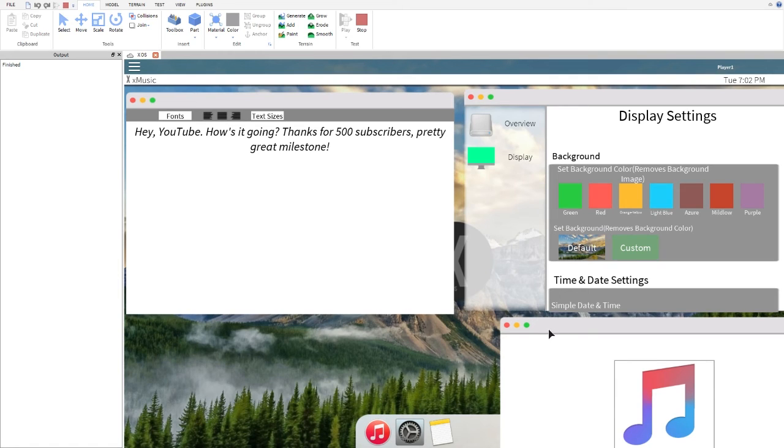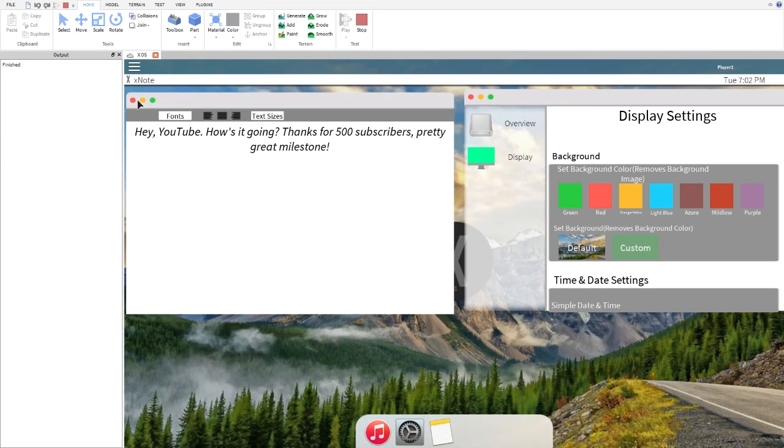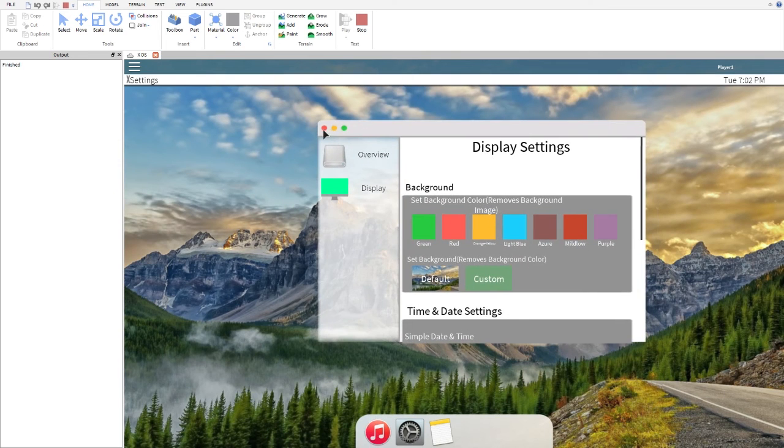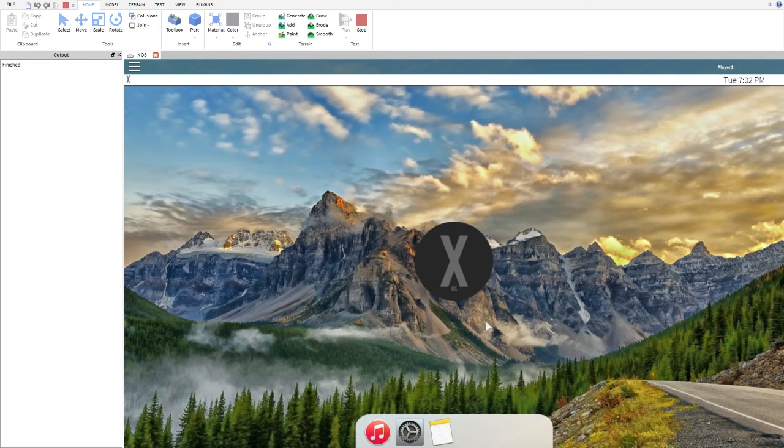Right now we're in xMusic, now we're in settings because we're hovering over it, and now we're in xNote because we're hovering over it, which is a pretty neat feature I added. No matter what you're in, it will change, which I really like. I think it's cool. No matter how many times I switch over, it changes. If I get rid of that, now my current app is settings. When you exit out, it just gets rid of the current application, and you're going to have to hover over something once again.